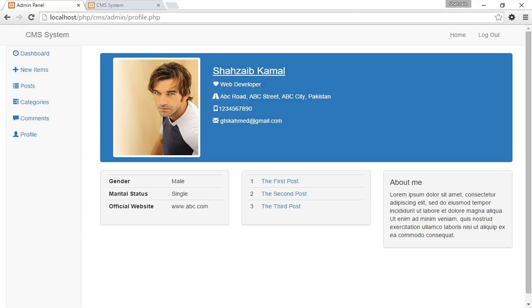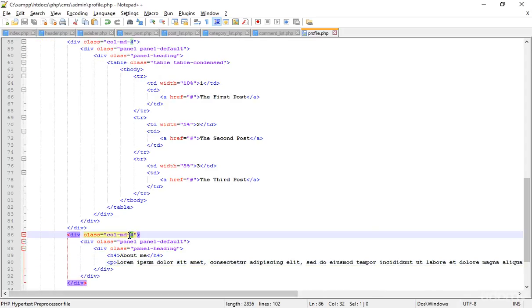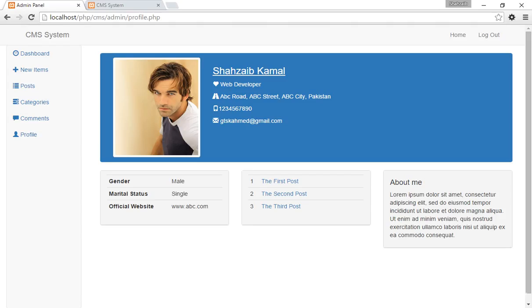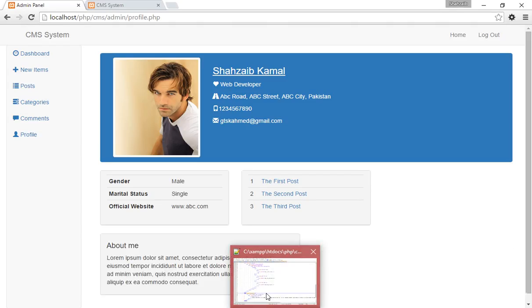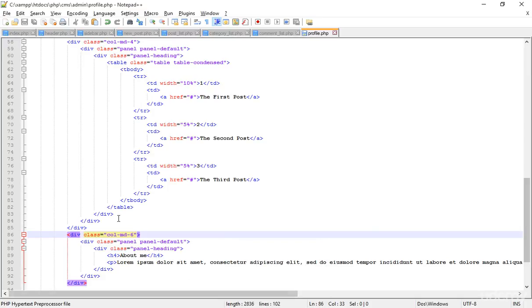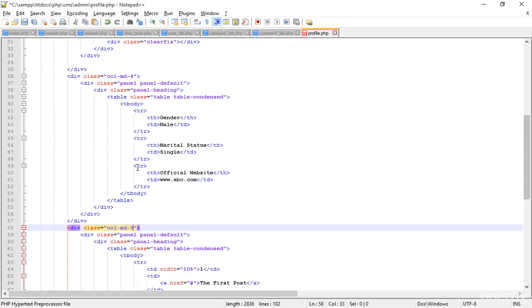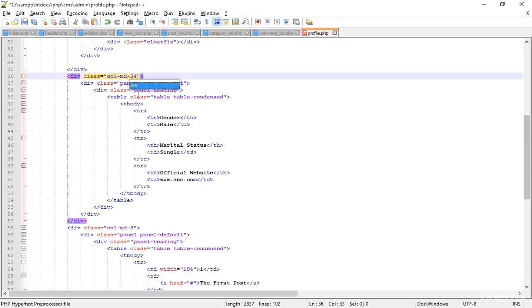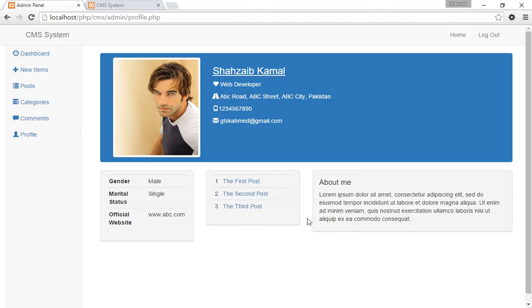So well, what I'm going to do is go back, and here I'm typing 6 and saving that and refreshing that. Okay, this is looking more cool, but how to manage that? I'm going back and going here and changing the MD4 into 3 in this way and saving that and refreshing that. Now this is actually covered, but actually the marital status is disturbing.